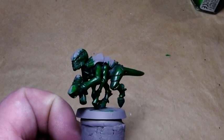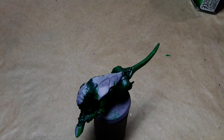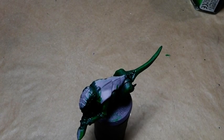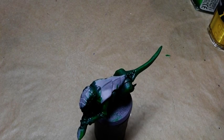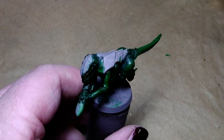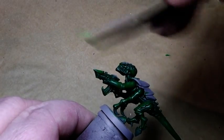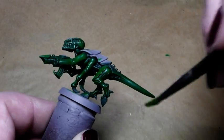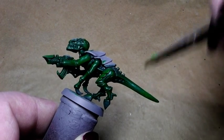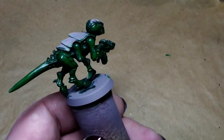I think one step I will still go ahead and brighten it up a little bit more, and for that I will take a little bit of Golden Yellow into the Snot Green, basically turning this color almost into Scorpion Green. Also wipe off a good amount of this color from your brush, and then go on again. So the front part here at the tail, like that. Okay, I think that's enough.